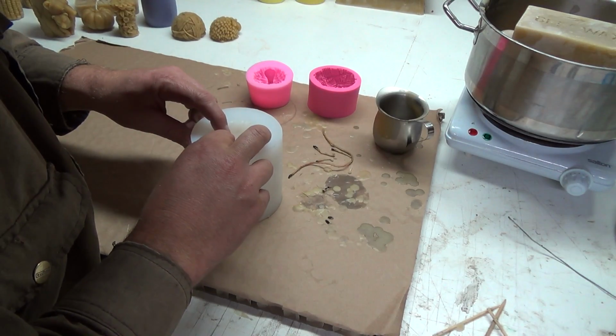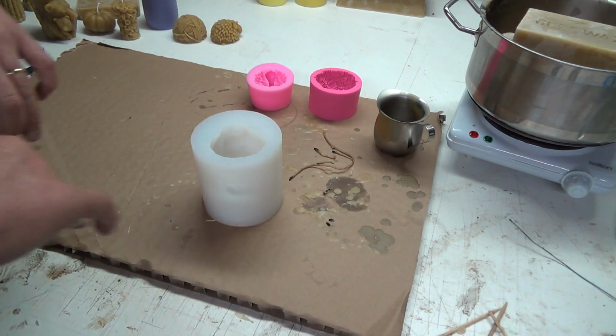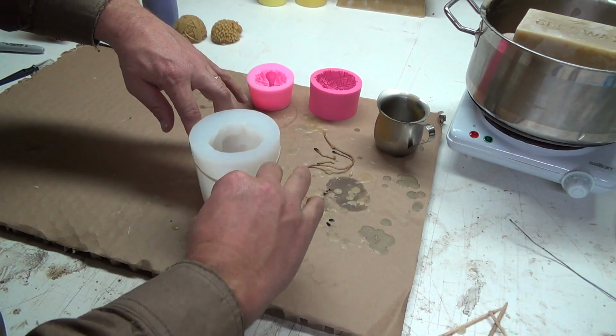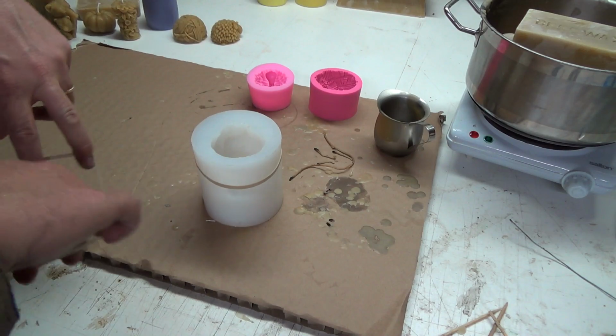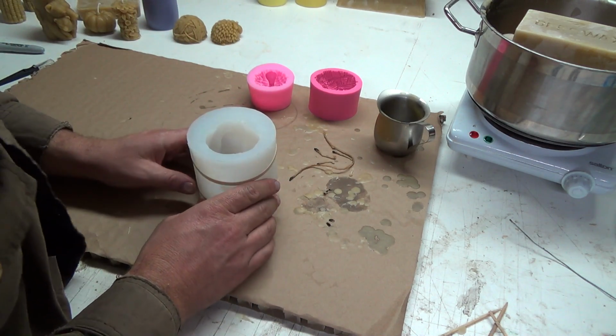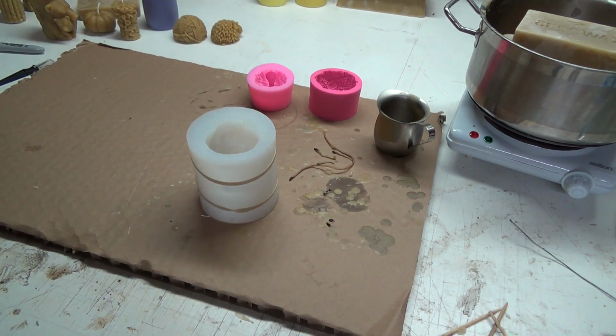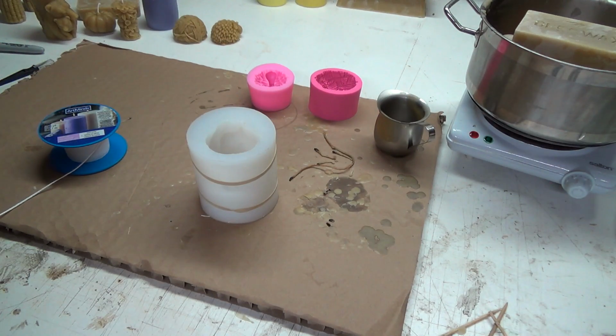Okay, so let's piece them somewhere back together there. I don't really like this type of silicone that they use on this, so it's a little bit cocky, if you know what I mean. It's a little bit cocky. Just don't really like it that mushy, if you know what I mean. It's kind of mushy and it could deform really easily.